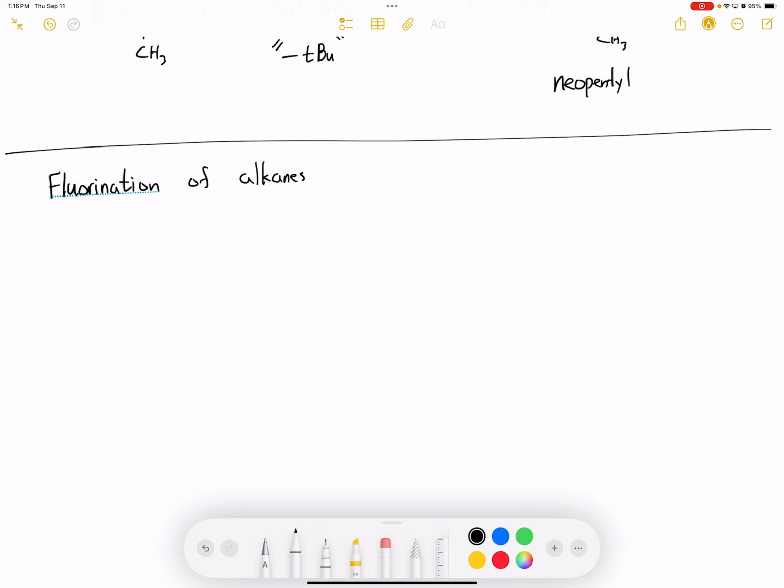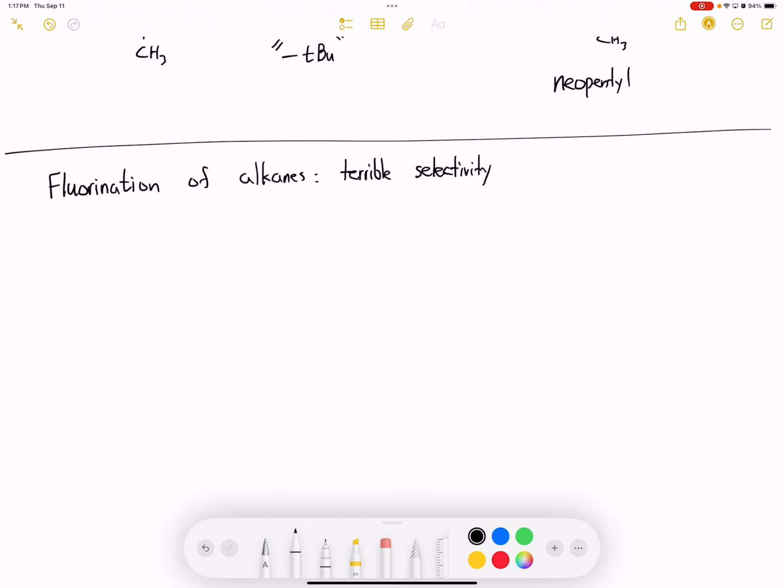So instead of chlorine, fluorination uses what? What halogen instead? Fluorine, yes. So fluorine, we'll figure out here that it has terrible selectivity. All right. So fluorine, we all know about fluorine, right? It's electronegative, not very happy by itself. So as a radical, it is not very picky here. It will try to bond with whatever hydrogen atom it can find.